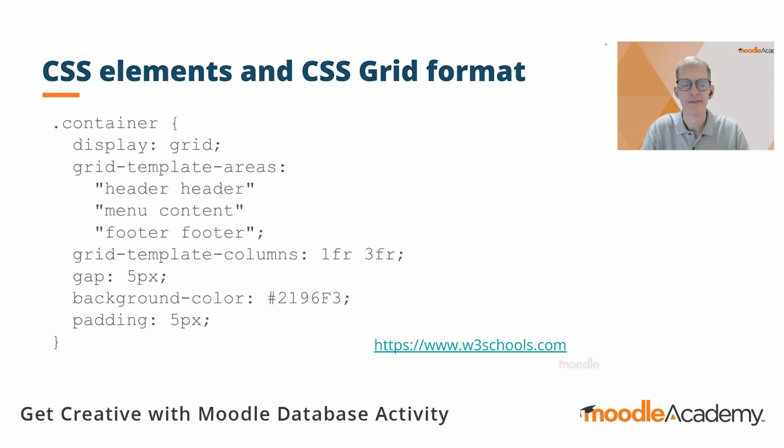In this example CSS, see on my slide, you can see the grid template areas. So there's 2 regions defined for the header. The next row has a menu and some content, and then 2 regions for the footer. This is how easy it is to design the way the page should look at a high level. You can imagine the web page will be like a 2x3 table with a lot more flexibility. Okay, the grid format also allows the template areas to float around the page depending on the size of the screen, which makes this responsive on multiple devices, mobile devices, or computers with wide screens.